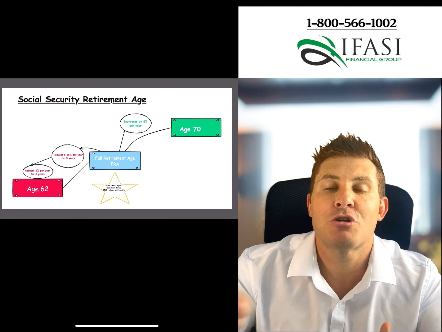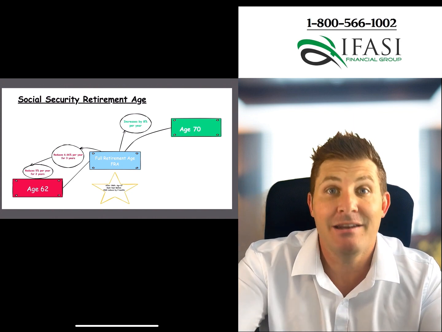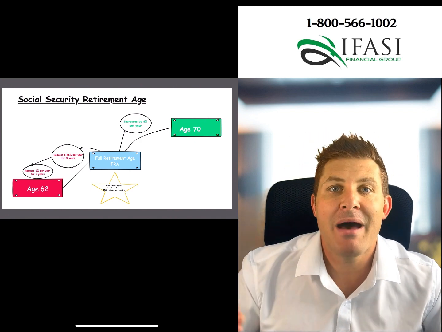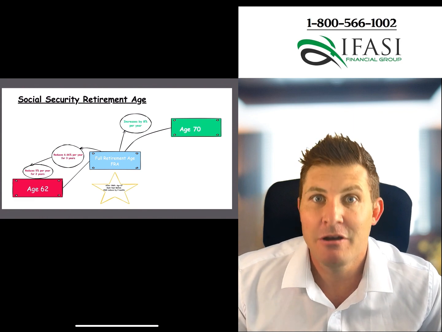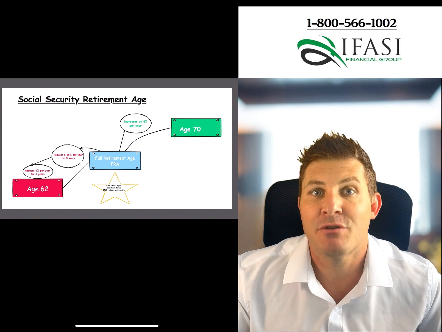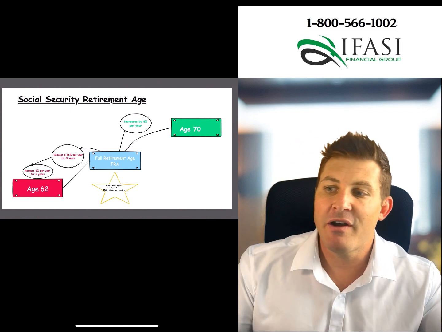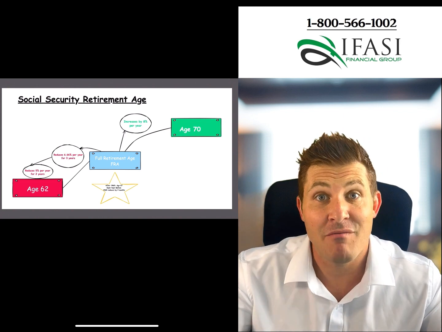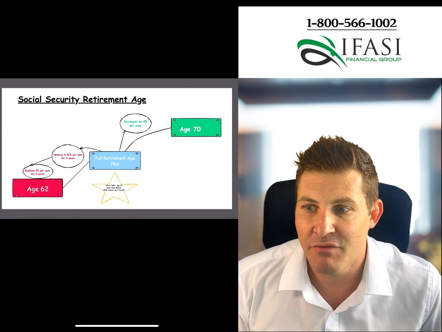So they're going to try to give you a nice little carrot, a nice little piece of candy saying, hey, wait until you're maxed out at age 70. Each year that you wait past that full retirement age, so age 67 to 68 increases by 8%. Age 68 to 69 increases by 8%. Age 69 to age 70 increases by 8%. So the variance between age 70 and age 62 could be as high as 60, 70% of a difference of benefits, especially when we're incorporating a cost of living adjustment in there.